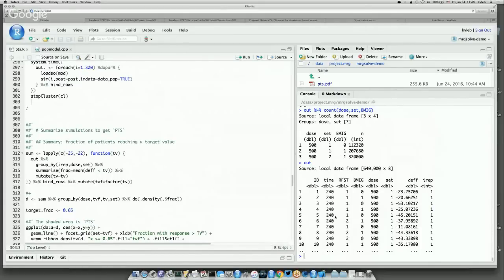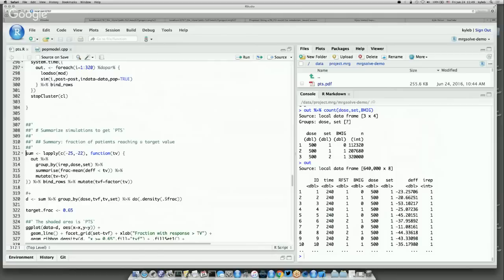From here on out, this is just regular R coding, and you might have a different way of coding this up. I'm going to use the dplyr package to summarize this, but you might have a way that's more comfortable for you, and that's fine to do. But there's really nothing after this point that's specific to mrgsolve or anything like that. It's just however you can get these summarized would be fine.